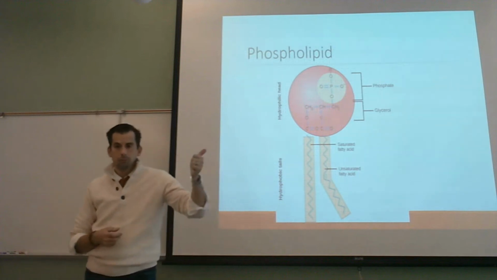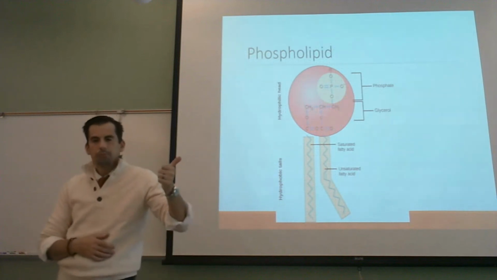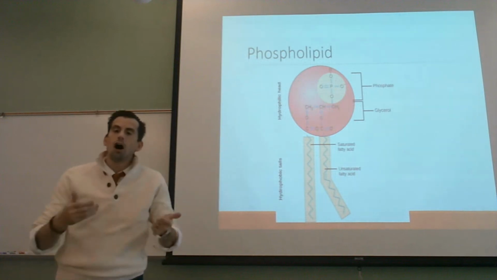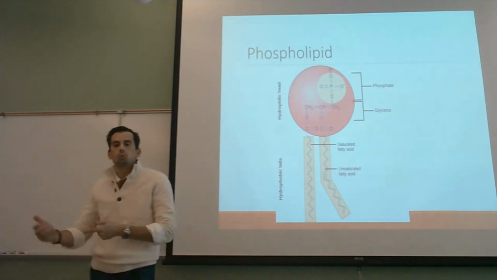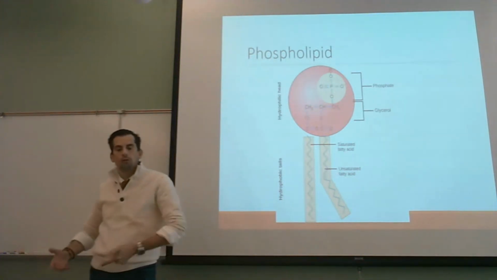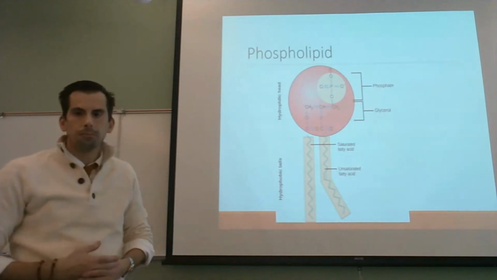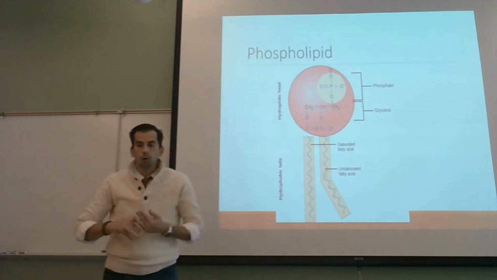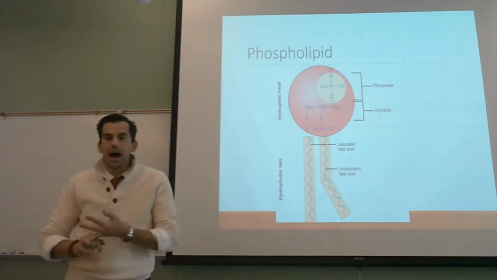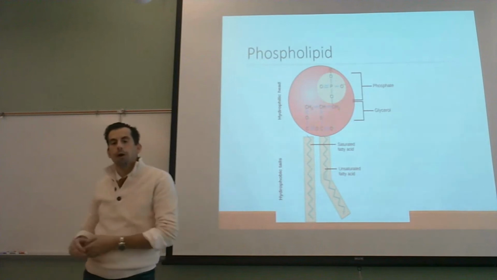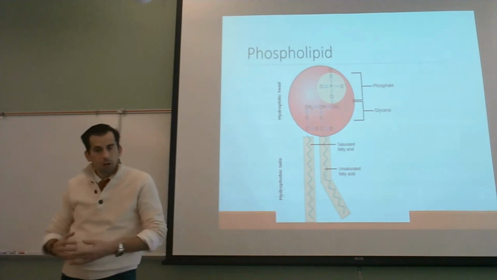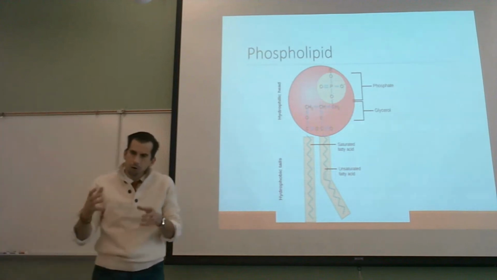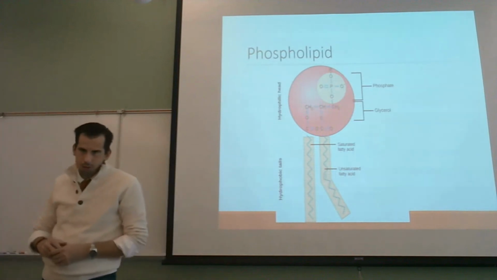Anything that's polar covalent bonded, or ionic, we're going to consider hydrophilic. Hydrophilic means water-loving. It's going to be dissolvable. It's going to love to be in a watery environment. Things that are non-polar, non-ionic, tend to be more hydrophobic, water-hating. They don't like to mix with water. Fats and oils are hydrophobic. You take some oil, you drop it in water, it doesn't mix well.